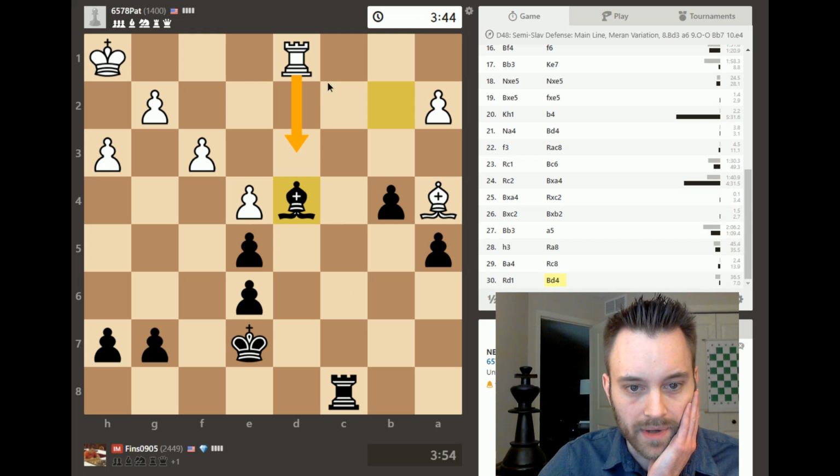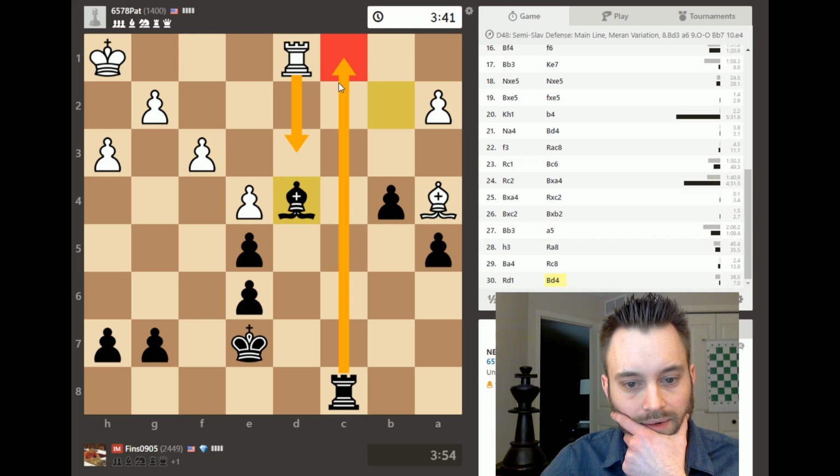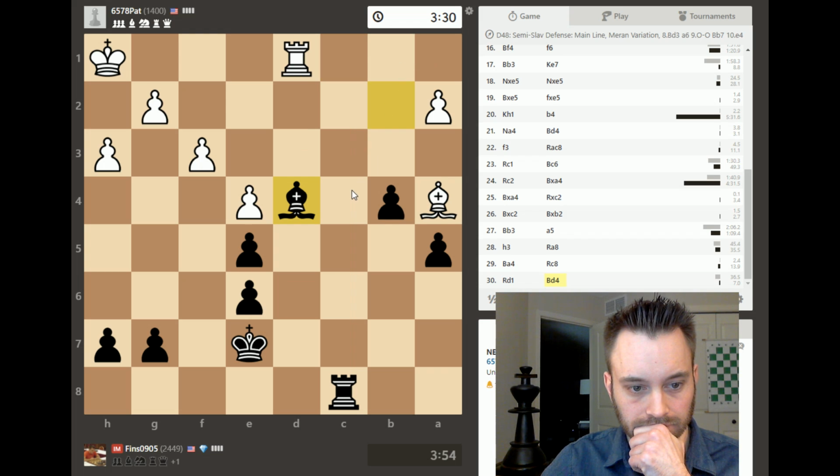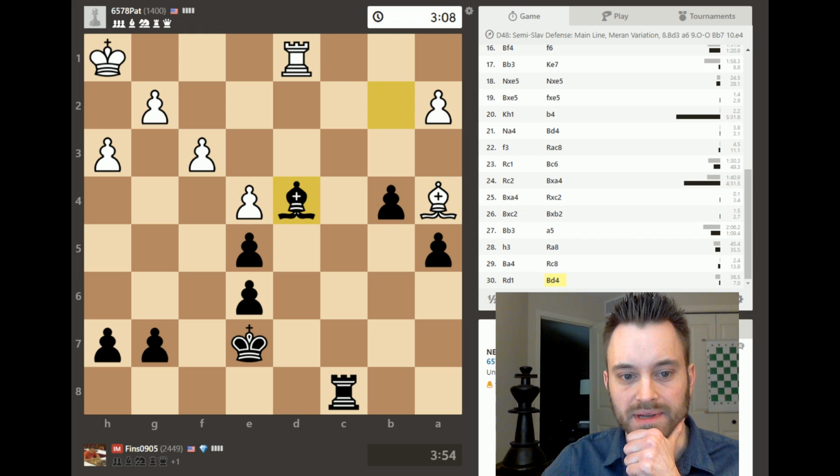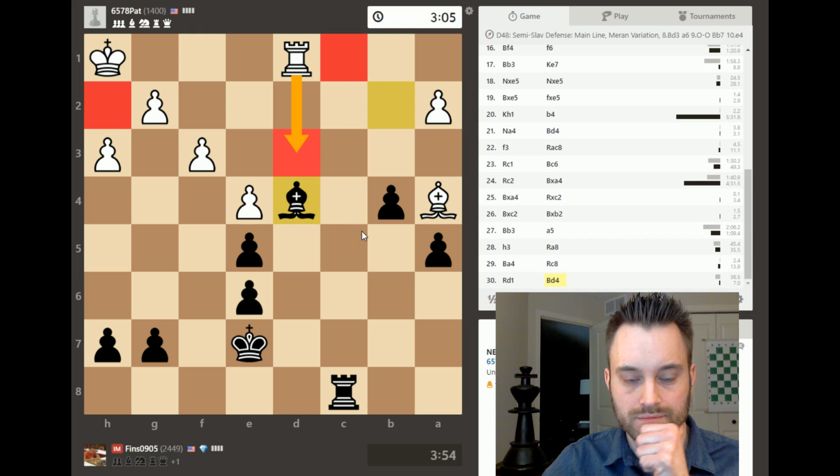Could play rook d3 here, but I do get a check. Maybe I swing over to a1. Yeah, not a simple defense for white. That still might be his best bet. Rook d3, check, king h2.